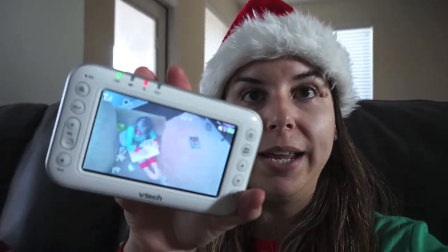Now Liv is down for quiet time. I put her wooden puzzle in her room because she's been playing that a bunch. I thought that would keep her occupied today. We are going to make the pot roast for dinner. I'm going to try to make it in the Instant Pot, so hopefully that'll turn out well.